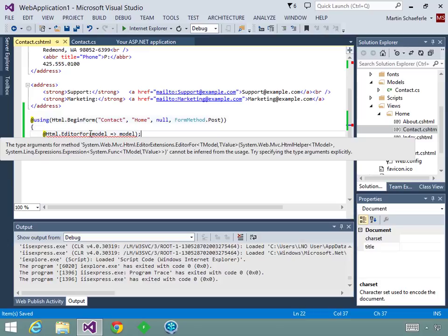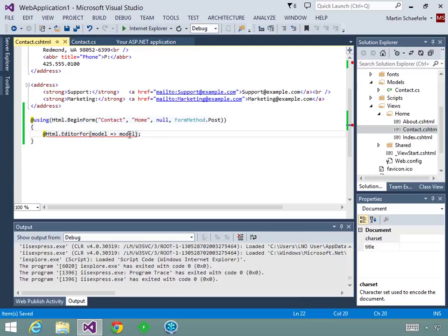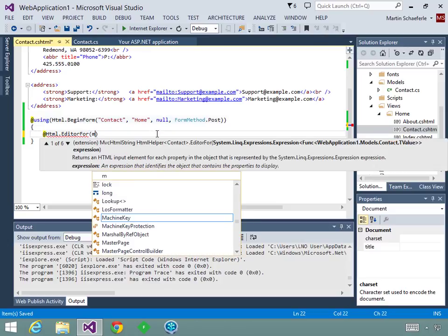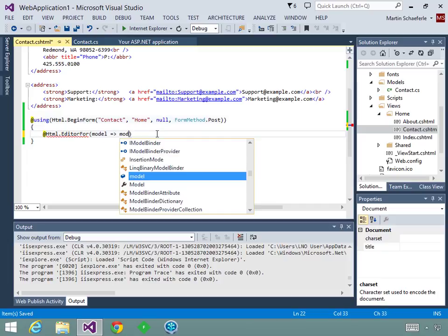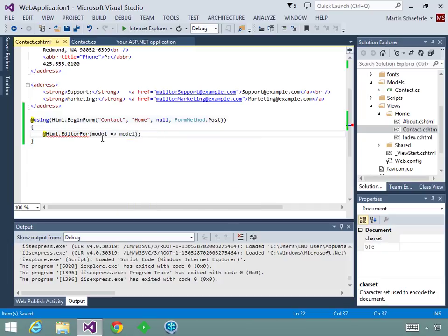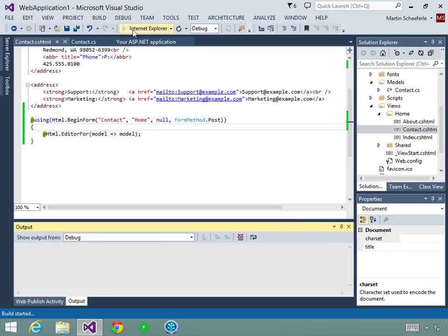I'm not sure why Visual Studio is giving us this red squiggly line saying something is wrong with our Razor view. Let's type that again. There we go, now we're good. From time to time, Visual Studio with the Razor syntax will get a little bit behind in terms of what we're typing and tell us we have an error when we don't. If that ever happens to you, just go in and retype your line of code, and hopefully it will pick up the change. So we'll run this now.